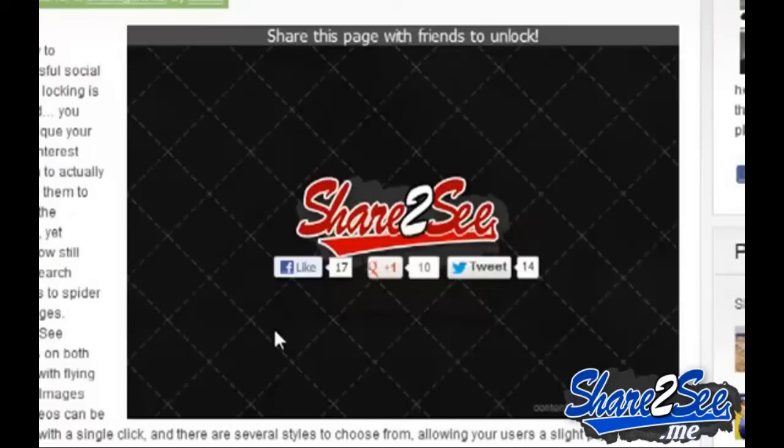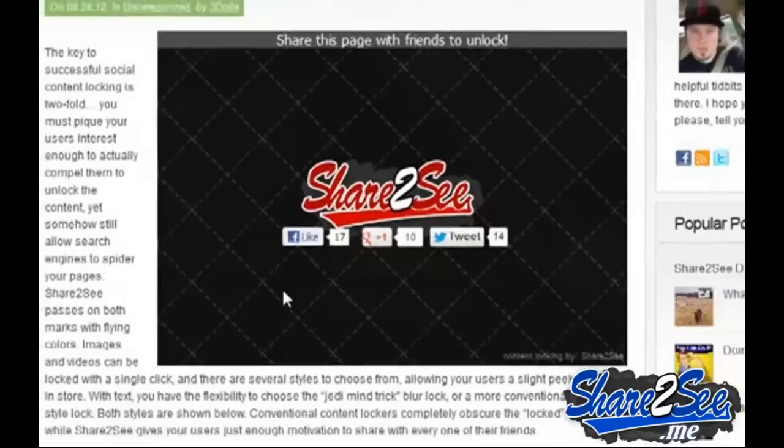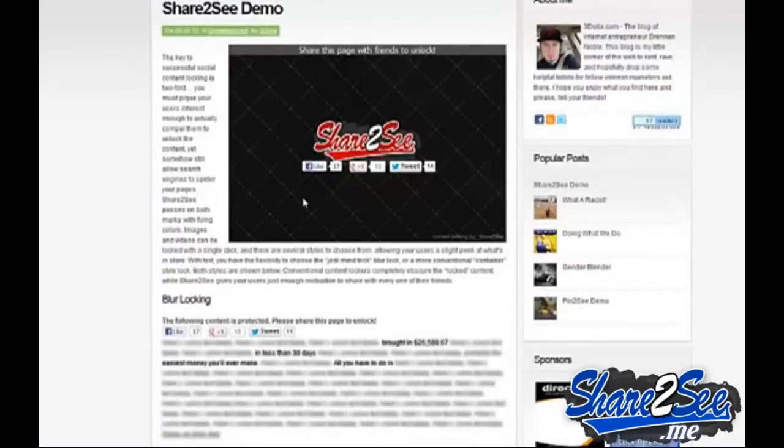For instance, if you had a set of 3 or 4 images of a celebrity falling down, let's say you have 4, you've got 3 of the process of falling, and 4 is the money shot with the celebrity's face smashing into the ground. You're going to lock that picture, okay, and people are going to go bonkers over it. They're going to kind of be able to see what's going on. They're going to kind of have an idea that that's the best picture out of the whole set, and they're going to want to unlock that, okay.